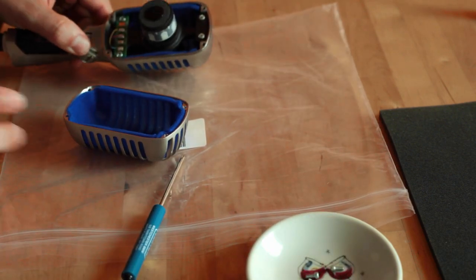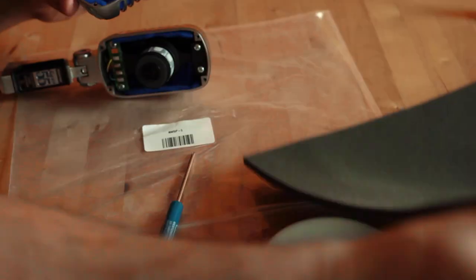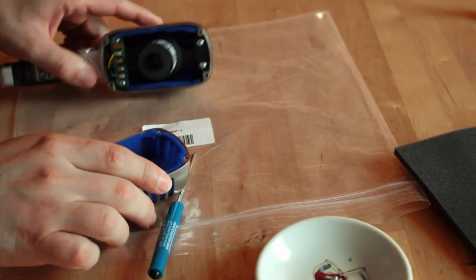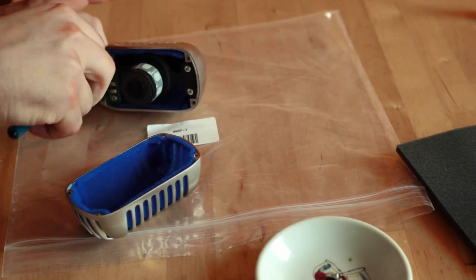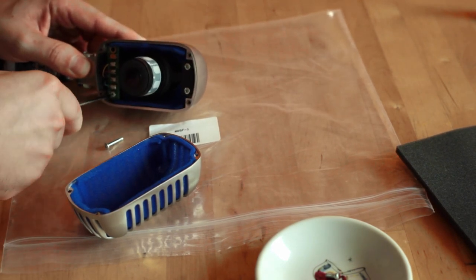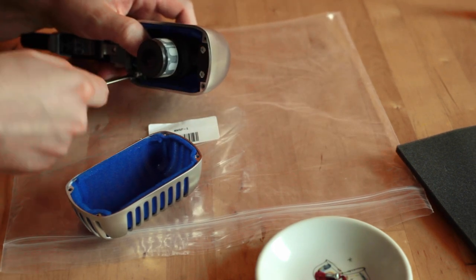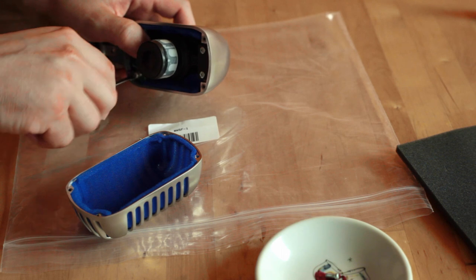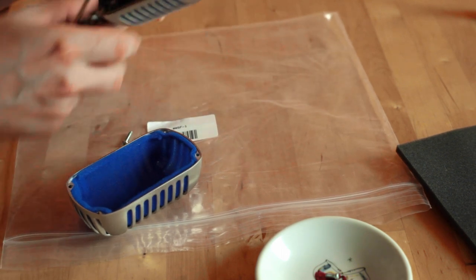So now we have the mic open. So we're going to put some of this windscreen material in here like so. And we're also going to remove this cartridge. Always try to remember where the screws go. Be careful not to remove any of the wires, because then you'll probably have a big problem.